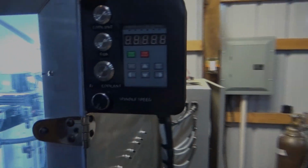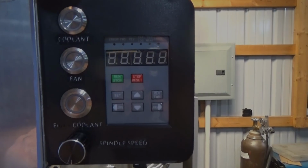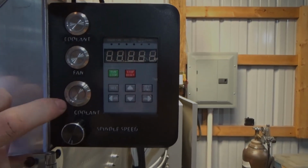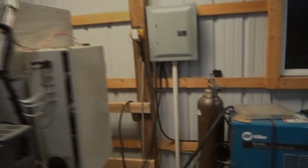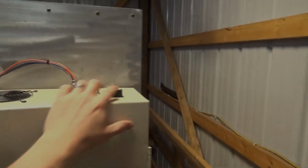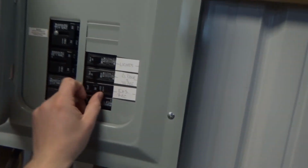So you can see that took a lot of wiring and thought to get that all to function that way. And these light up. These all have LED lights. Actually, I'll turn it on and I'll show you. So if I want to turn the machine on, I come over here. The stepper motors flip on. Turn the VFD on right here.